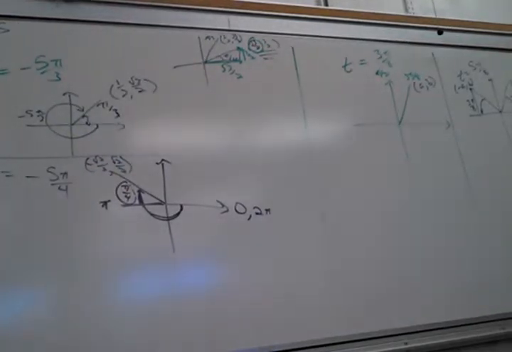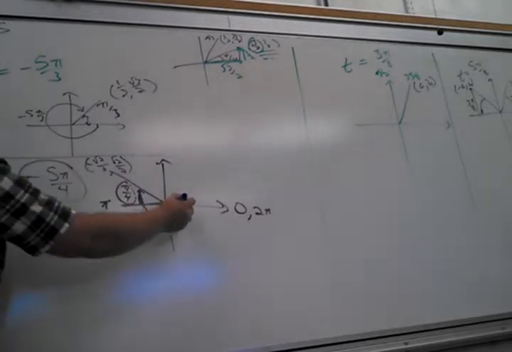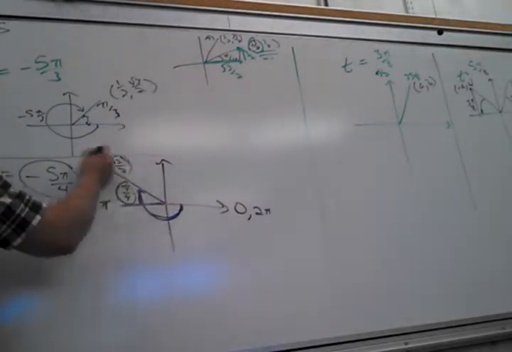Okay, so pi over 4 is the reference angle and the reference number. And then negative root 2 over 2, root 2 over 2, that's just the point. That's the terminal point. That's the point you stop at on the circle. If I turn by that much, I stop at that point.